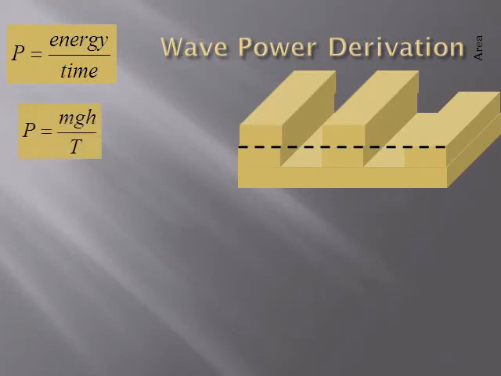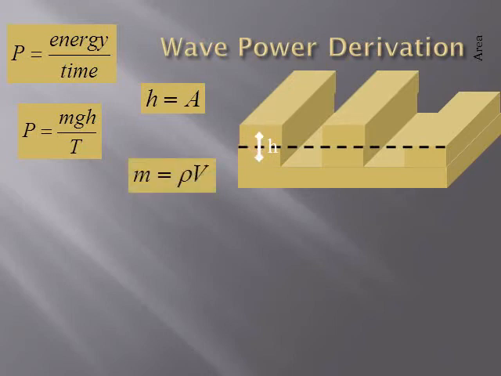So this is just mgh, where the mass is the mass of this chunk of water that we lifted up. The h will be the distance that we lifted it, so we'll take it from the center of where it was to the center of where it is now. That will be our height, and we can see that the height is really just the amplitude. From center to center is the same as from equilibrium to the top. So we're going to replace h with A in our equation, where A, warning, is amplitude.